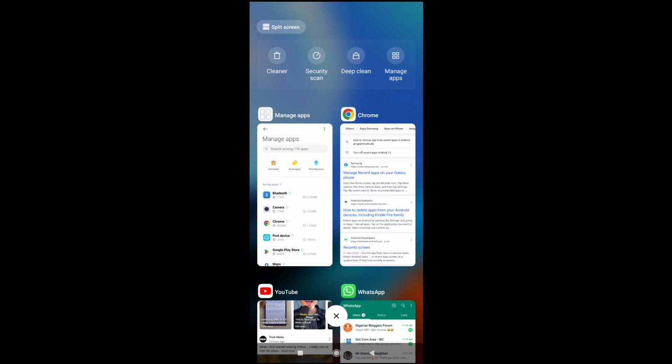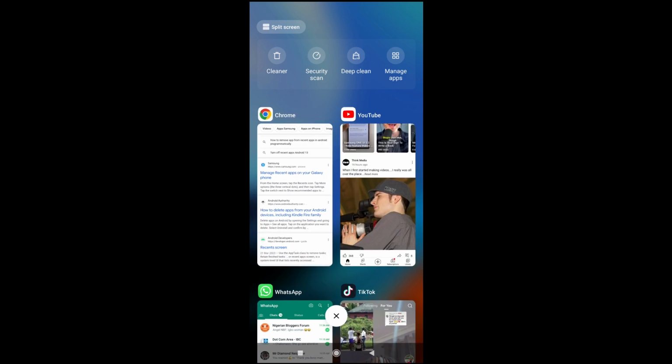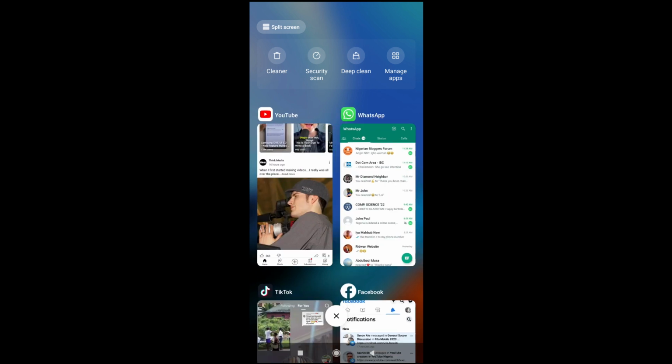Maybe you just want to remove just one of it. What you have to do is to just tap it and drag it to the side. Let's just tap and drag, as you can see. I've just removed that. If you want to remove this one of this Chrome, tap and drag. So I've removed it. Tap and swipe it, then it should be removed. So that was all to do this.